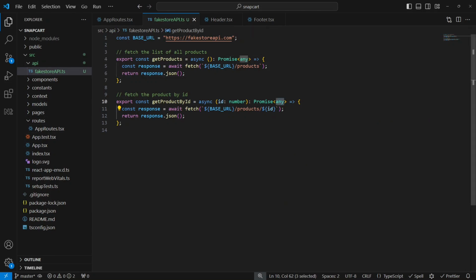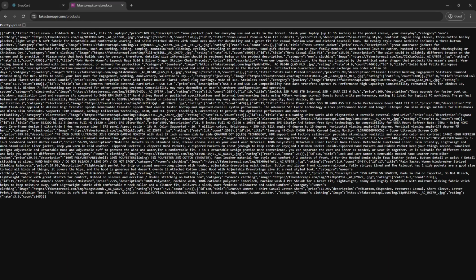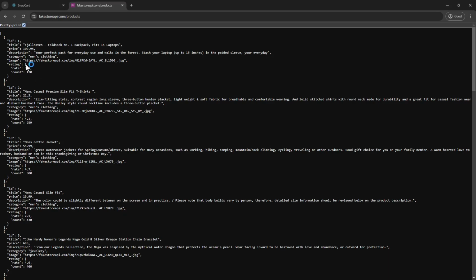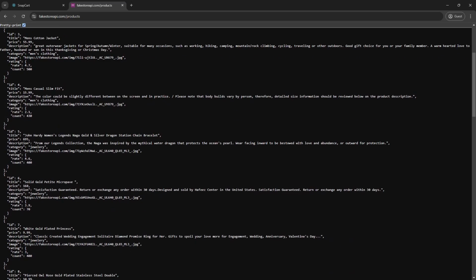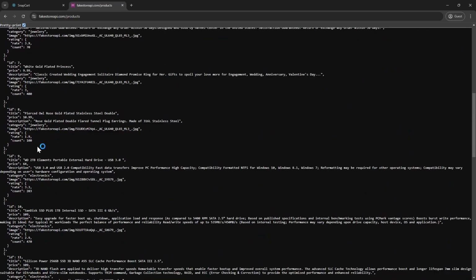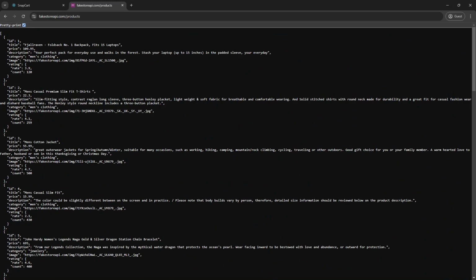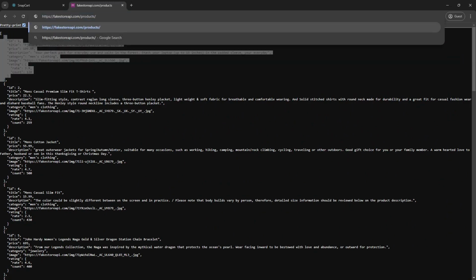For that, we need to understand the type of response that we will get from the products that we are using. So let's have a look at the JSON response once again. First, let's have a look at the products. So products is an array of individual products. If I have the type defined for a product, the response for products would be an array of these. So a good thing would be to define the product type.